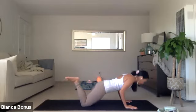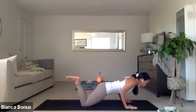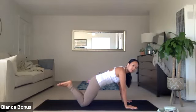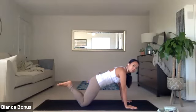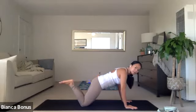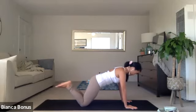Good. Keep it nice and controlled. Tailbone slightly tucked here. Let it just be the forearms. Your full body is not moving, just the arms are bending. Good. Keep going. Exhale as you come down. Inhale as you come up. We've got three more. You can do it. Good, yes, keep it strong, core locked. You've got one more here.